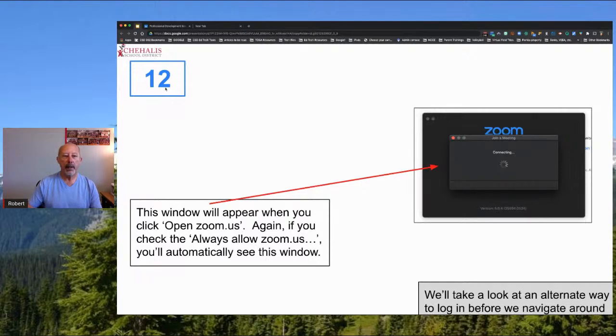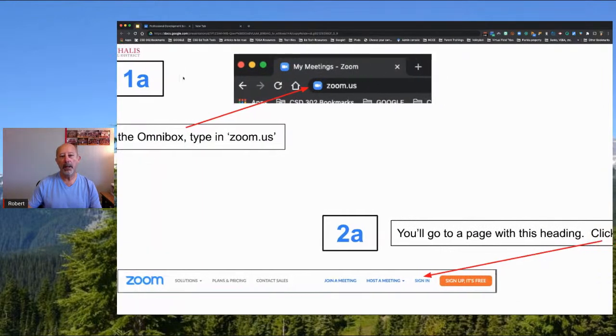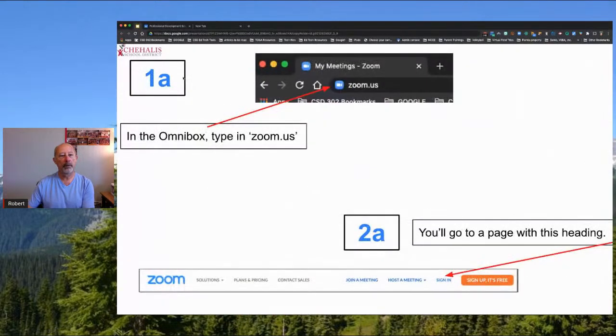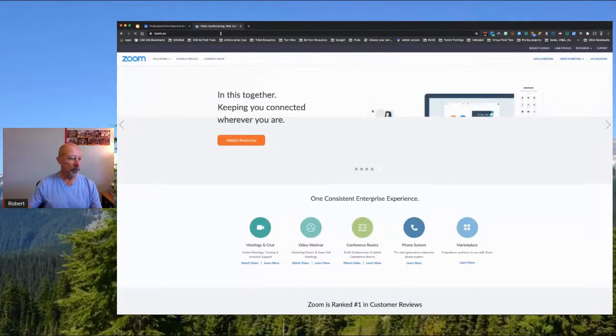So you have your steps and all of that in blue here with the blue banner box around it. Your alternates will be an A with a black box around it. Go to zoom.us, and this is what we're going to do now. .us, not zoom.com, although you would eventually get there.